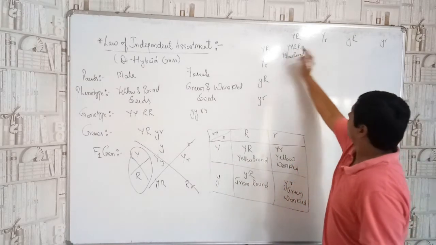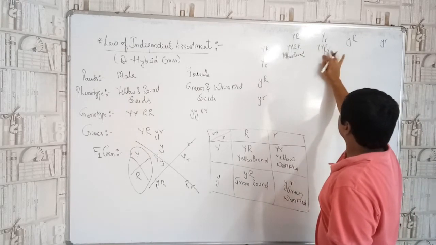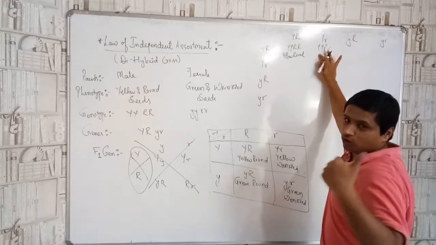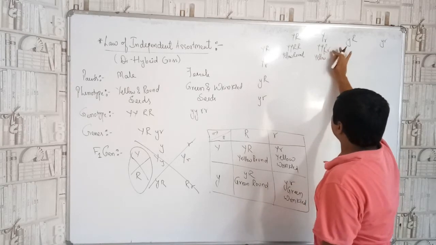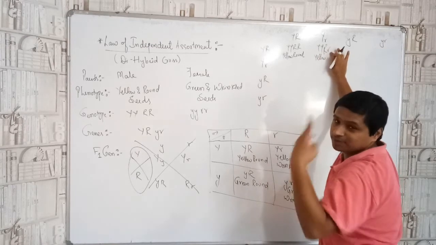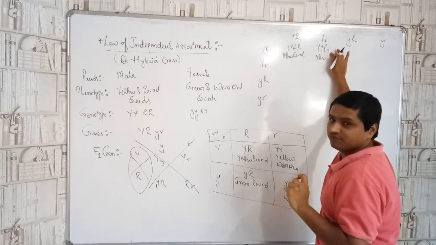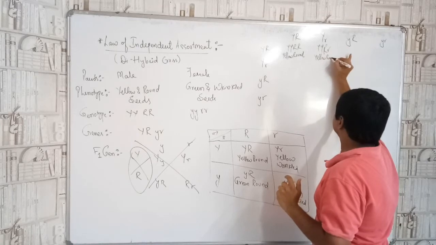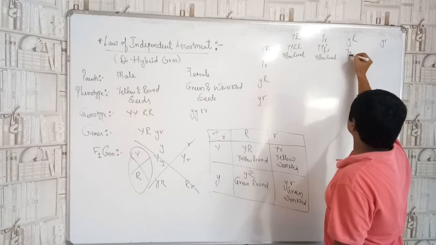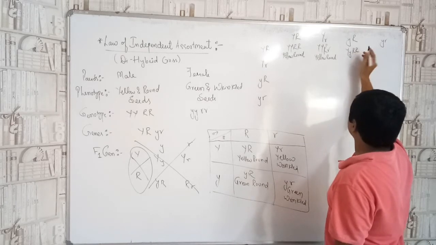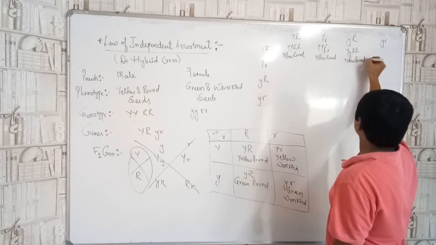Okay. Now this one, capital Y, capital R, small r. So क्या होगा? Both the Y are capital. So what will be the resultant character? Yellow. And dominant and recessive. So क्या होगा? Which one will express, children? R, capital R. And what will be the resultant phenotype? That is the round, children. Okay. Now again this one, capital Y, small y, capital R, capital R. So what will be the case? Yellow and the round. Okay.